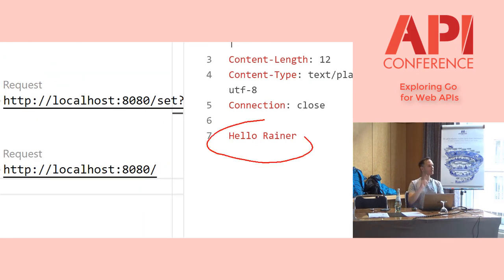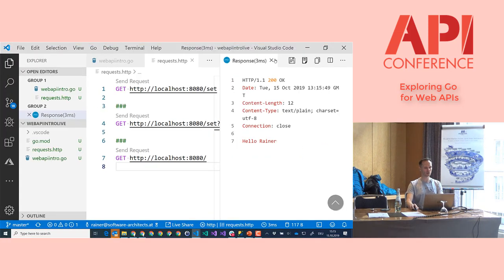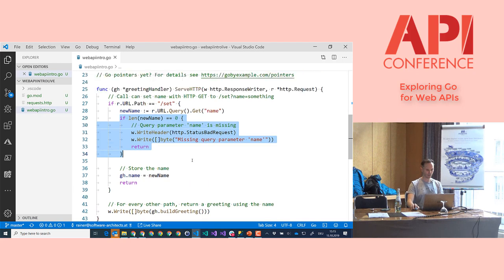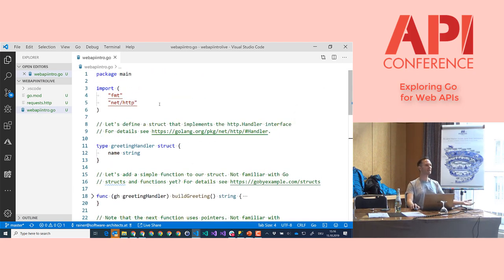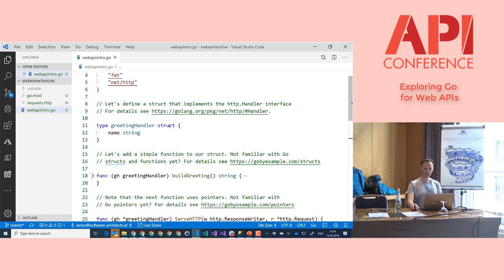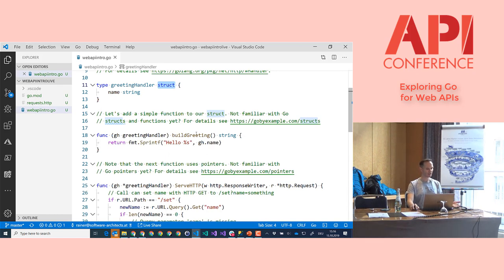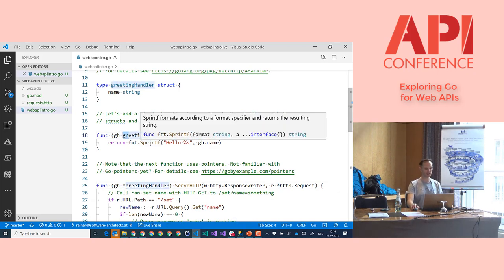So let's quickly recap what we have learned so far about Go. I'll zoom out a little bit so we get an idea. We have learned that it's pretty easy to write a Go program. Just spin up a text editor, write it, and use the Go tool to run it. We have structs, no classes. We have no inheritance like that, but we aggregate structs. We can simply add member functions with pointers or without pointers, depending on whether we want to manipulate this stuff.